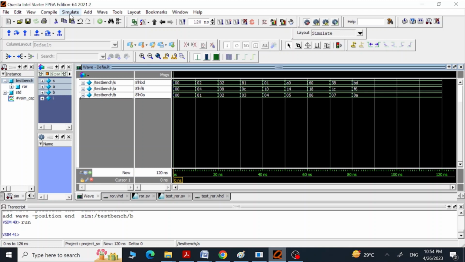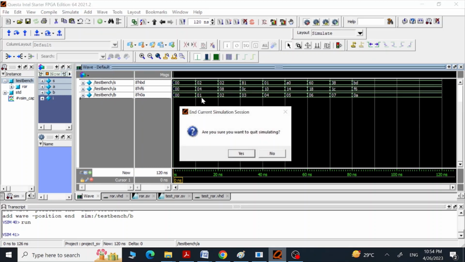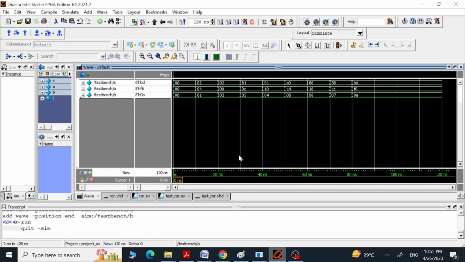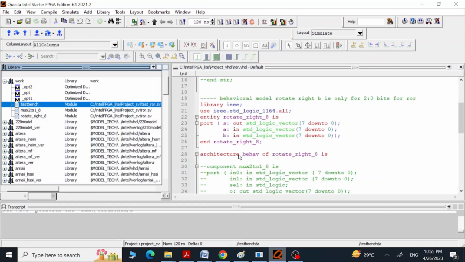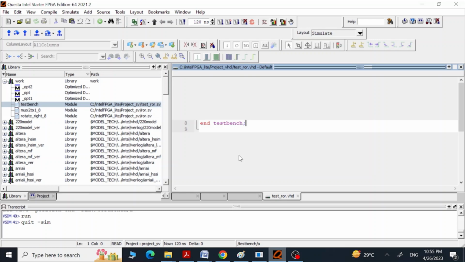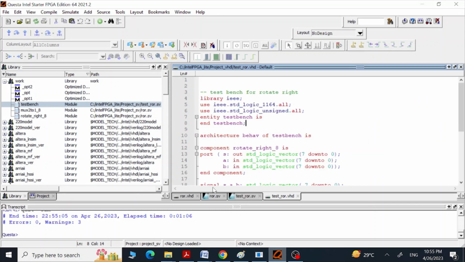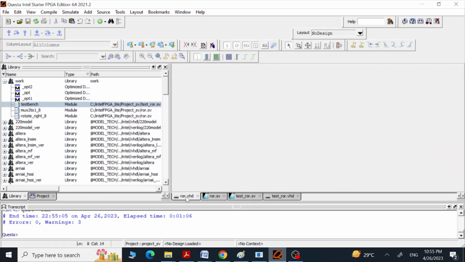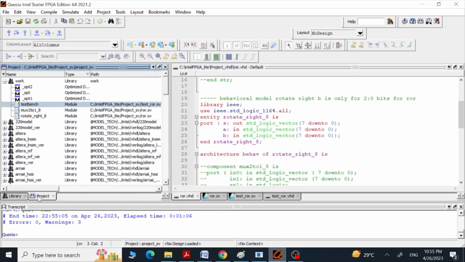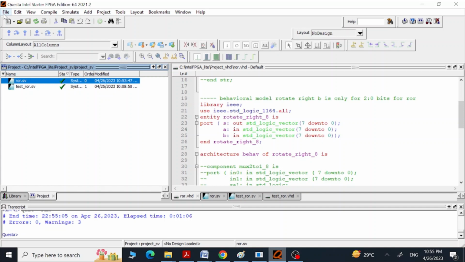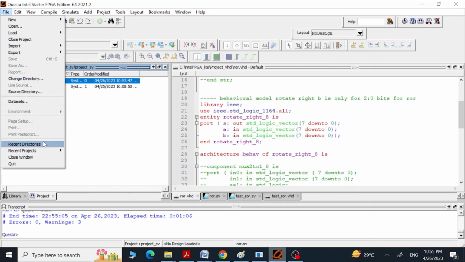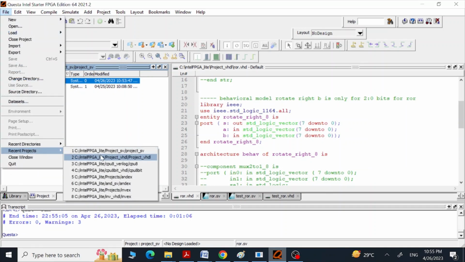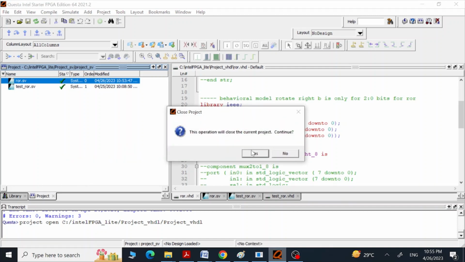So this is our rotate right using Verilog language. And now we are going to flip over to our VHDL project, and we are going to see how we can implement rotate right using a structural design in VHDL.